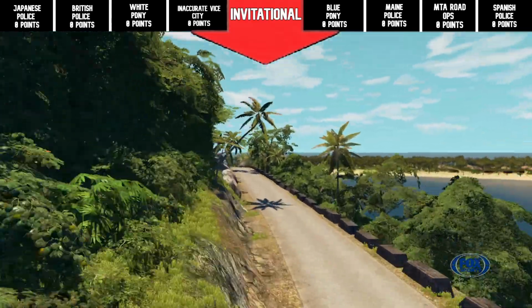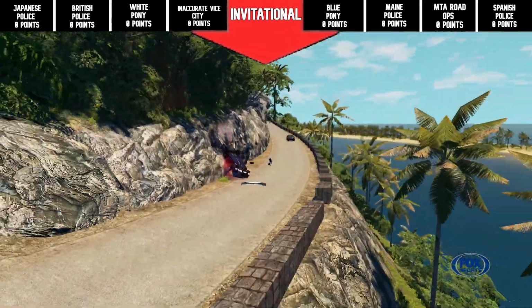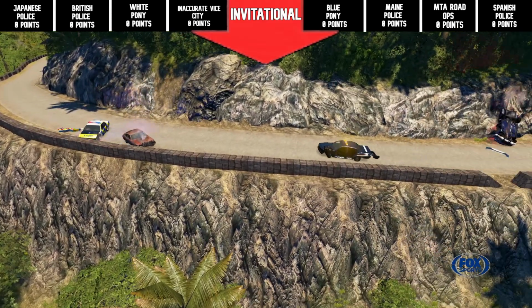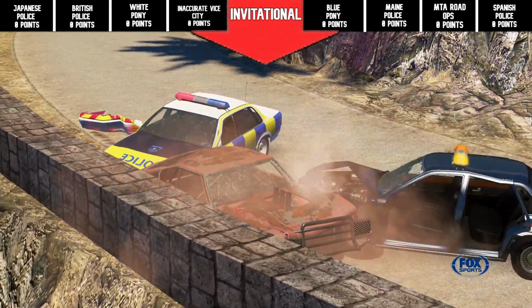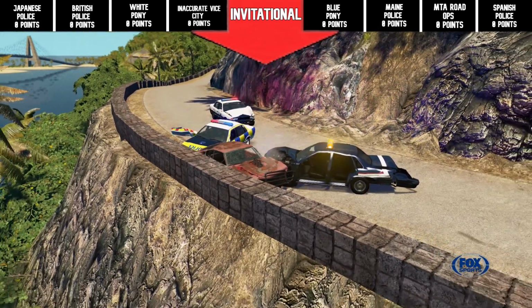And the runner is, where'd the runner go? Runner is going back, I guess? Yeah, runner appears to be going back, but will end up striking British police unless this car, whoever this car is, probably MTA Road Ops, can do anything. Yeah, he's busted too. Smashes into the runner despite everyone being busted. And here comes Japan as well to secure the scene.